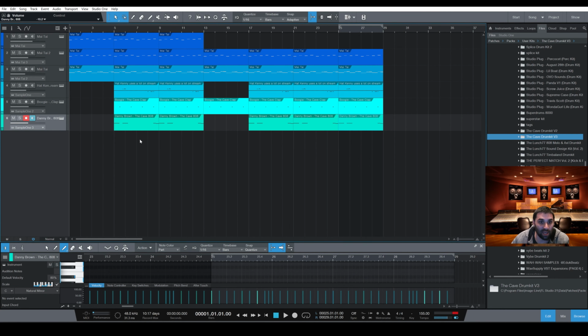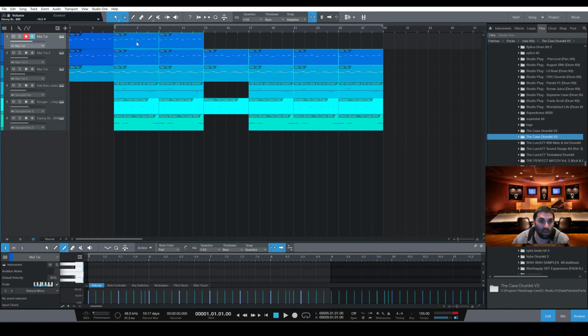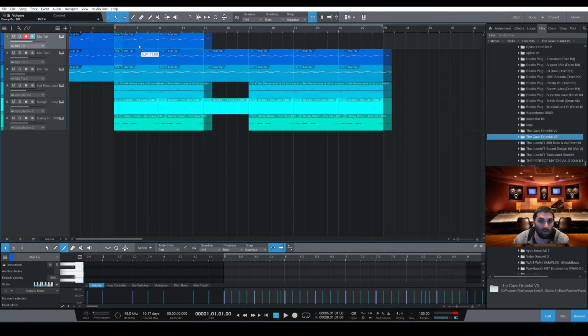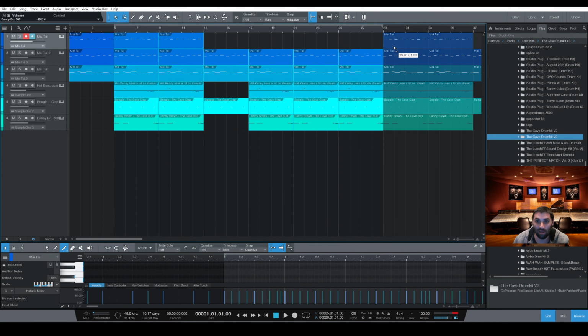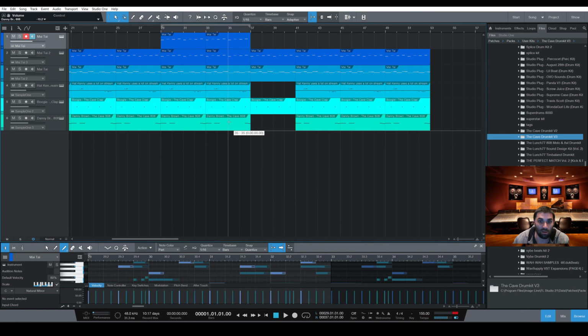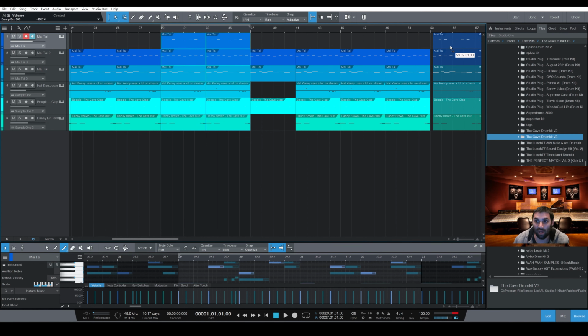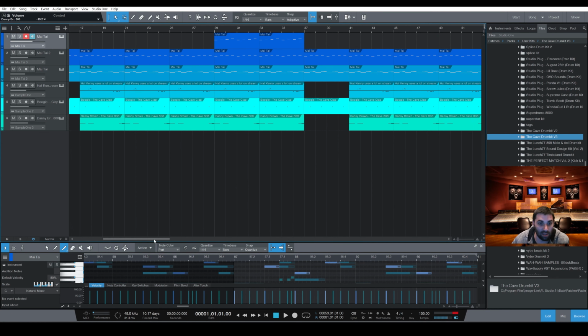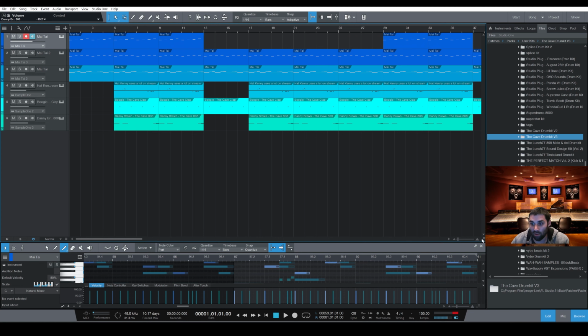And then now you can take these just like this. Okay. And then hold down Alt. And then drag this. And now look. Boom. That's it. So then what I like to do is then I come over here. Highlight these. And then put that last hook at the end. So now that's it. Beat's done. That's all there is to it.